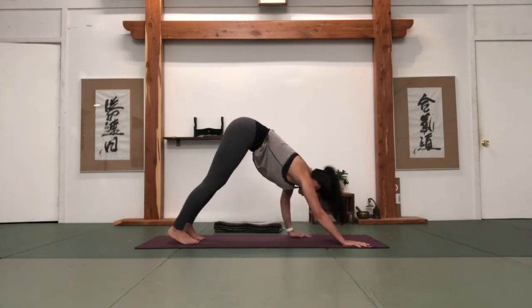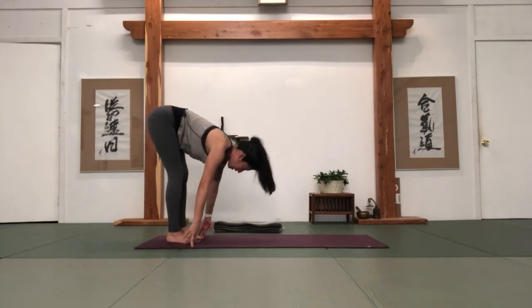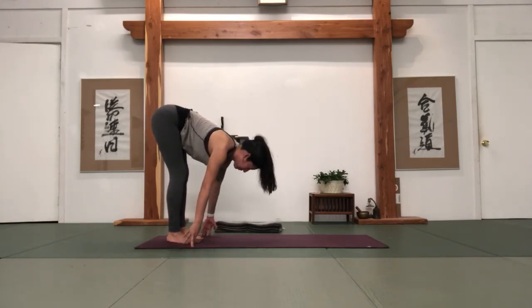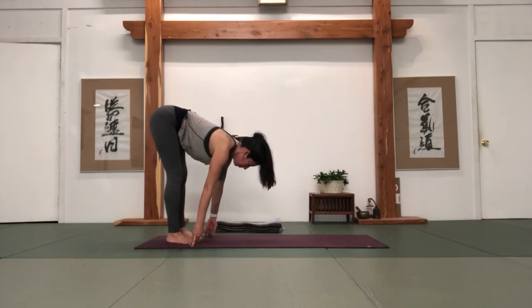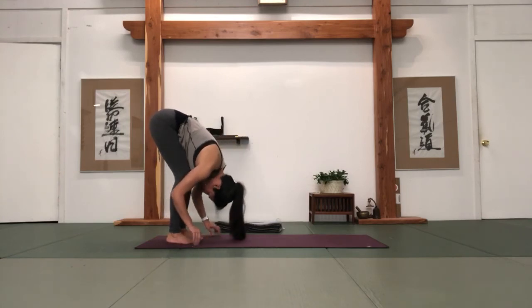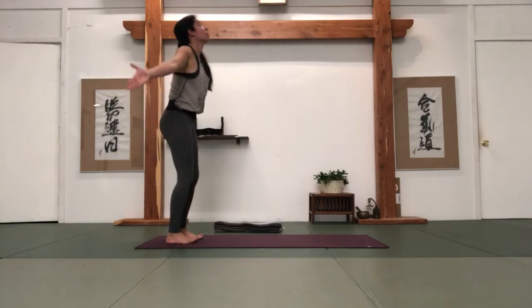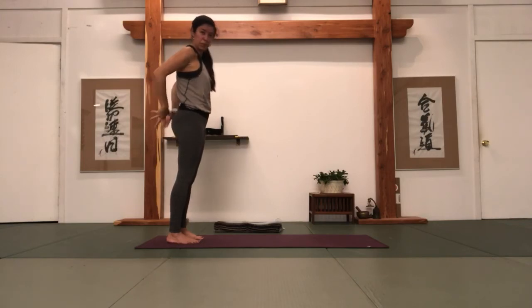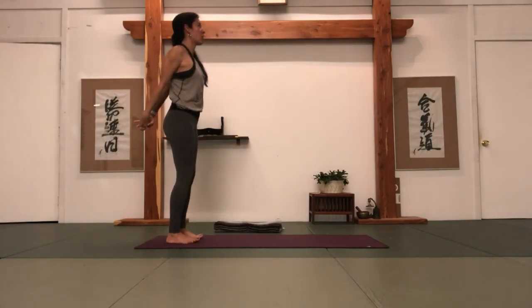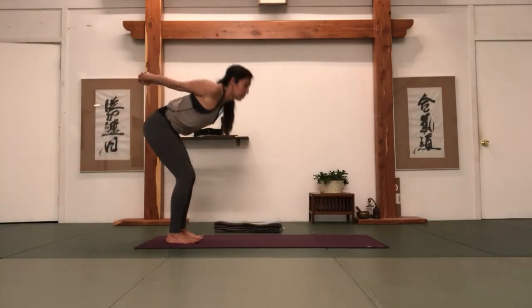One more time. Walk the hands towards your feet. Breathe in to lengthen. Breathe out to fold. One more. Inhale. Exhale. Press through your feet to rise. Reach up. Lace the fingers. Maybe switch the grip this time around. Soften the knees. Draw the belly in. Exhale, slowly fold.